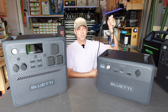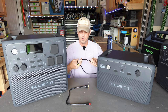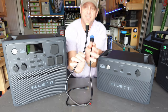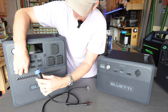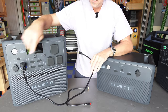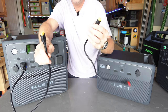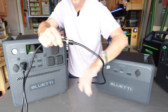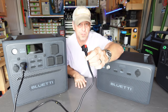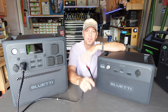With the AC240, they supply the cable and it comes in two pieces so you have options. You've got a proprietary Bluetti end that goes to an XT60, and they also include an XT60 to Anderson adapter. I use the Anderson end for my diesel heater since it has Anderson inputs, so I'm going to grab the diesel heater and show you it works.